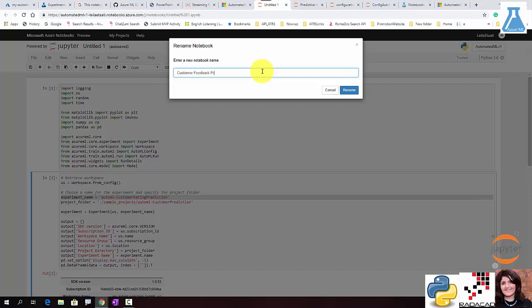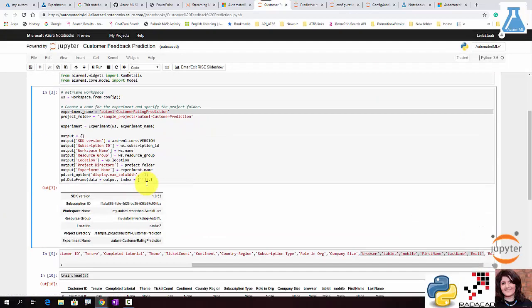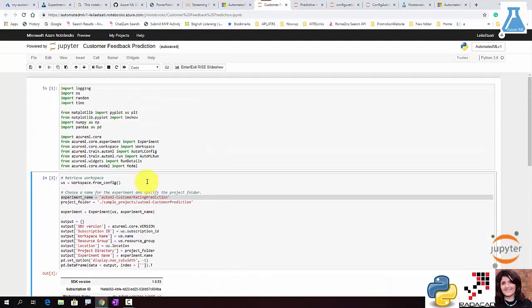feedback prediction, and you can easily rename that and use it, running the code here, and after that deploy it as the other. So that's also a really good one. You're able to choose your environment, the version of Python 2, 3 or 3.6, and it is available for everyone.